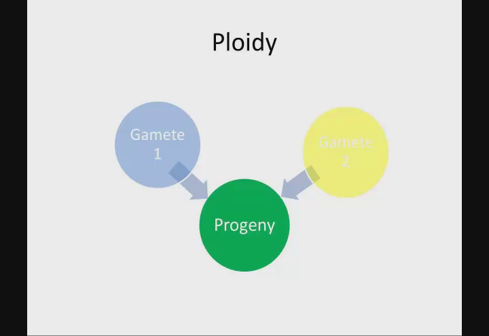Now, what we're going to move into as we move into this idea of ploidy, it brings into the idea of sexual reproduction. And so when we think about having a pair of chromosomes, where did this pair come from? Well, in fact, one of each of those pair came from your father, and the other one came from your mother. And so those were handed off in what we call gametes. And we'll talk about this in just a second. But those two gametes combine to form a progeny. So you have a blue gamete and a yellow gamete here that comes together into the more opaque green progeny, this idea of ploidy. But both copies are necessary.